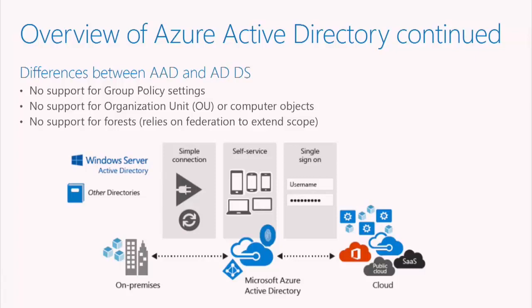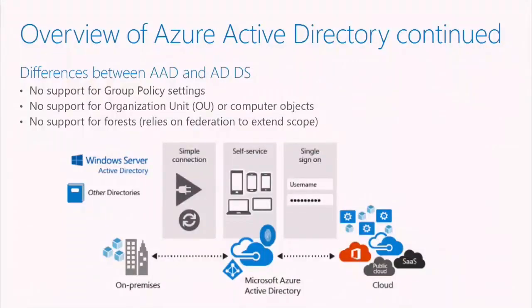There's some major differences between Azure Active Directory and Active Directory that you have on-premise. For example, with Azure Active Directory, there's no such thing as group policy. It does not manage computers in the way that traditional Active Directory does. Computers can be registered, as in we know it exists, but we cannot enforce policies or management on it. There's no notion of an organizational unit. An Azure Active Directory tenant is a flat database of user accounts. And there's no support for forests. There's no support for trusts.